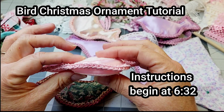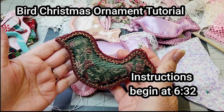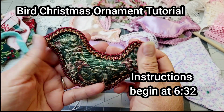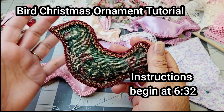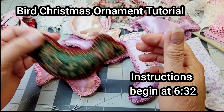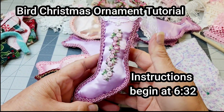They're a little puffy, and you can make them as puffy as you want. Here I used this gorgeous fabric, which I think I'm going to make more of these. I would actually put this one on my Christmas tree because I like those dark colors, but I think I want to change that bird. I might make it a different bird. And then here's an example of a stocking.